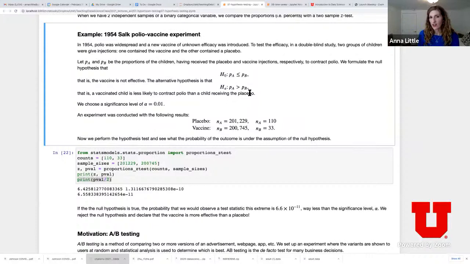But it would not be appropriate in a context where a priori you have no knowledge of whether there would be a positive or a negative effect of an action. So in that case, if you really had no reason of knowing whether the effect was going to be to increase or decrease something in an experiment or in a treatment, it would be most appropriate to set it up as two-sided. Hopefully that answers your question. Okay, good.